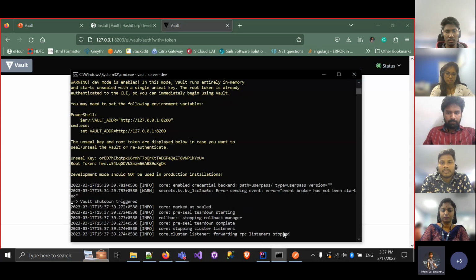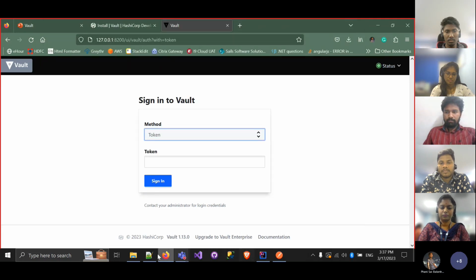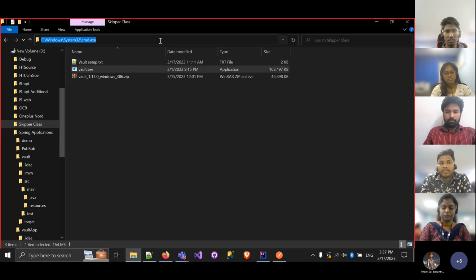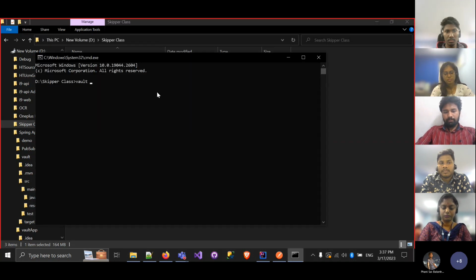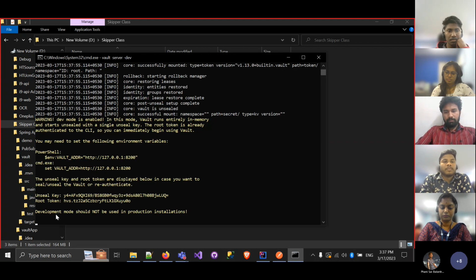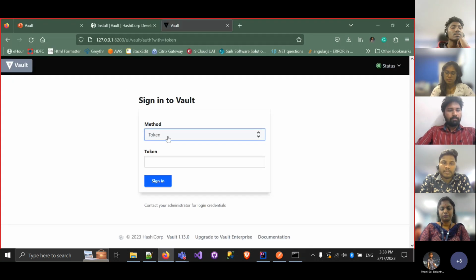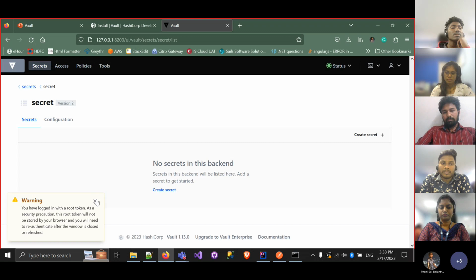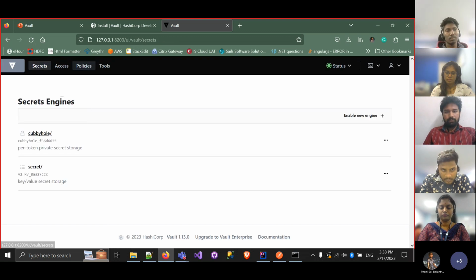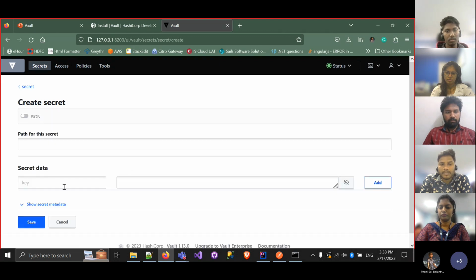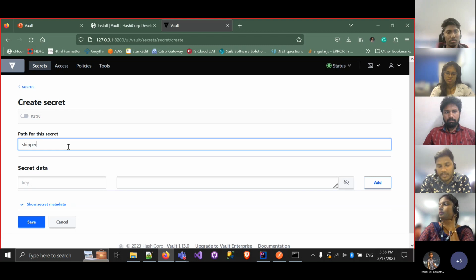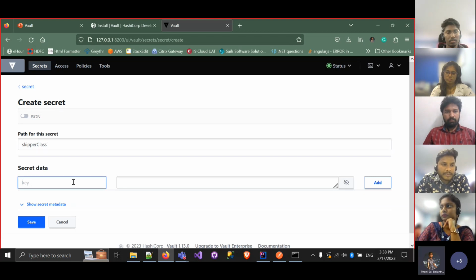Let me stop and run this again. It's not right. Since this is all in memory, whenever we stop that server and rerun, I mean run a new instance, everything gets cleared.